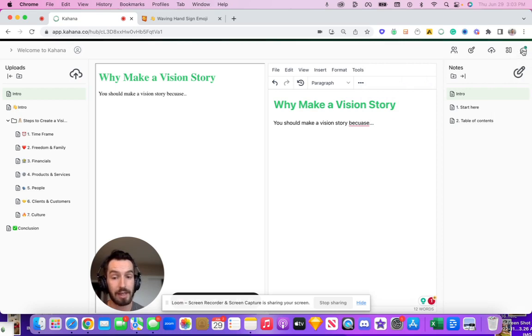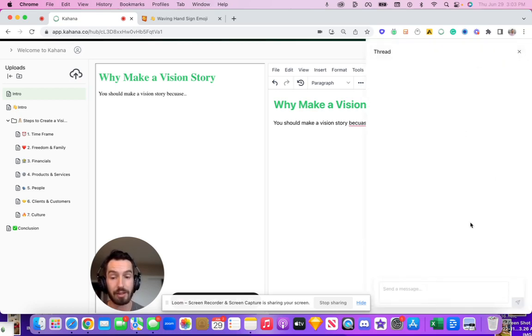And there will be a comment thread that everyone in the hub who is a commenter and above can access. So once folks join, you can make the decision if you would like to give them commenting access to basically create a community forum around the information that you're sharing. They can engage with each other. They can ask you questions. You can go back and forth and do what you see fit with the comments section.